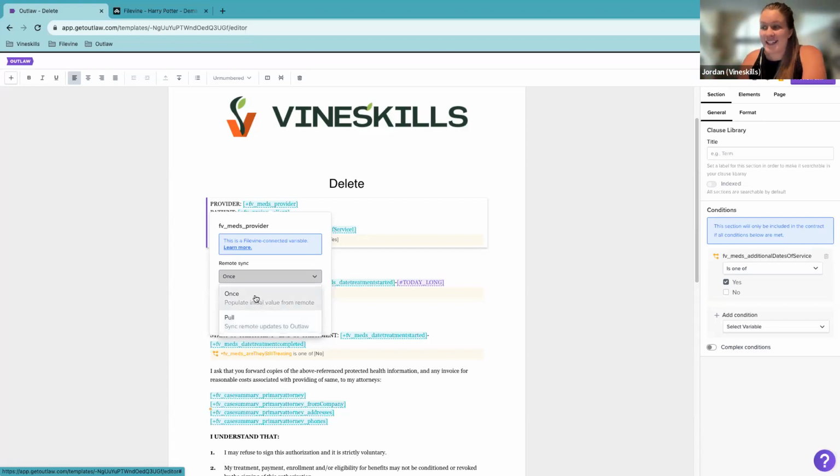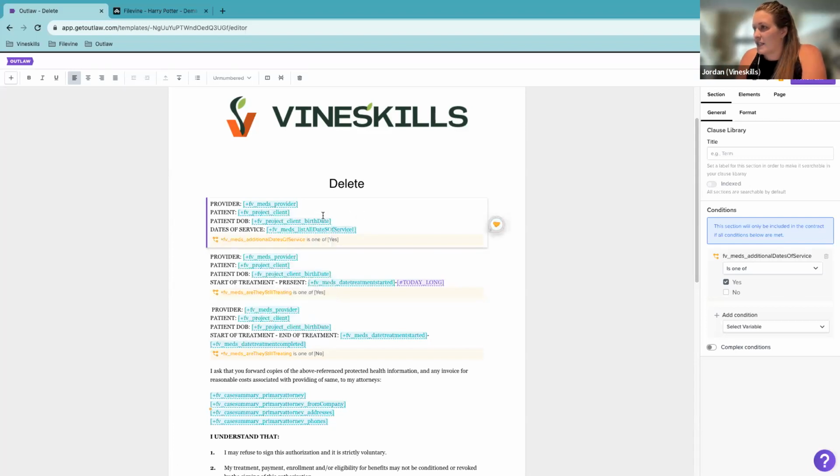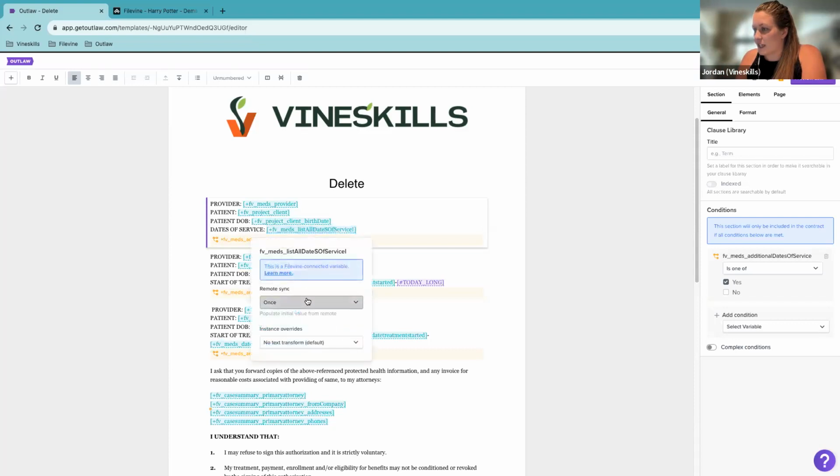And it's nice that it has this little helpful hint here that lets you know, instead of having to remember exactly what an admin collaborator is or something, in Filevine, this spells it out a little bit nicer for you. And it's just something to remember that when it talks about remote, this is talking about Filevine. So I want to show you guys the other 2 options that you have. So I'm actually going to click here.